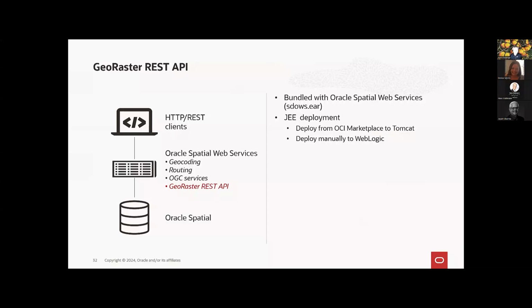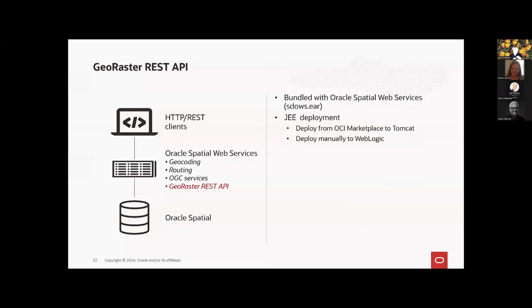And there are the different services you can deploy using the geocoding engine, using the routing engine, also publishing OGC services. And the newest one is a GeoRaster REST API, which can be deployed using this Oracle Spatial Web Services.